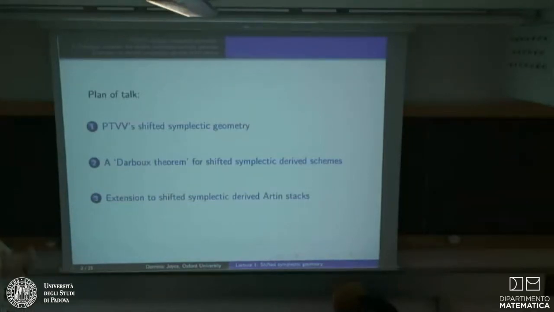And then the next two lectures will really be applications of these two things. Once we know what the local models for Calabi-Yau moduli schemes are and how they're glued together, we can do things with them. It will turn out that Calabi-Yau 3 moduli schemes are locally modeled upon critical loci, and critical loci have perverse sheaves of vanishing cycles living on them. So one of our projects is to glue together those perverse sheaves of vanishing cycles to make some kind of canonical perverse sheaf on the whole thing.